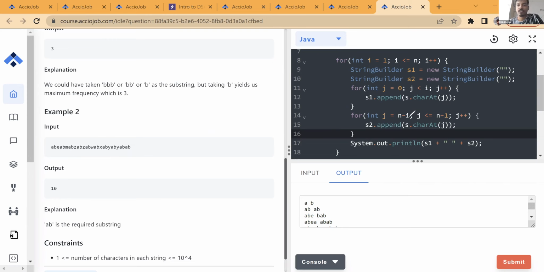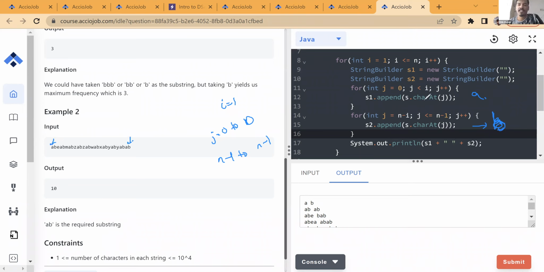Check. When I equals 1, first iteration, the J loop is running from 0 to 1 for this one. So 0 to 0, we get A. Here the J loop is running from n-1 to n-1, so we get this. Basically here also it is running from 0 to 0, right? So it will get A, sorry, B, the end index. Okay. First substring of length 1, last substring of length 1.